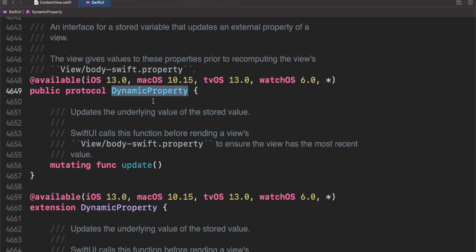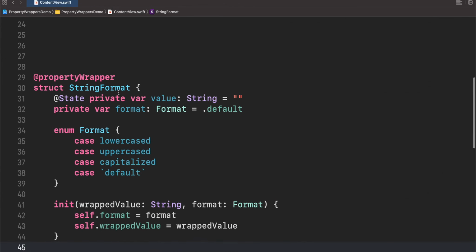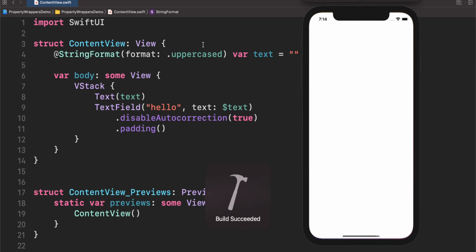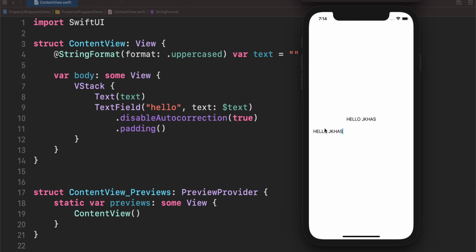This is really important. As you can see, we have here an internal update mutating function, but you don't have to do anything, at least for this example. It's just as simple as declaring your property wrapper with DynamicProperty, and Swift will infer that you want to render updates when something changes in your property wrapper. So let's go back for a moment. Now that you know the magic of State, let's declare this with DynamicProperty and try again. Yeah, it's working finally. Yay.